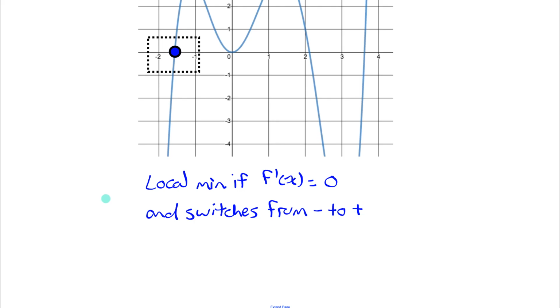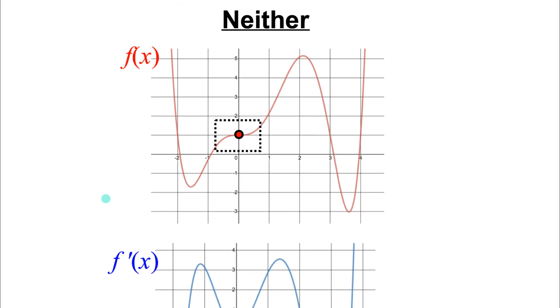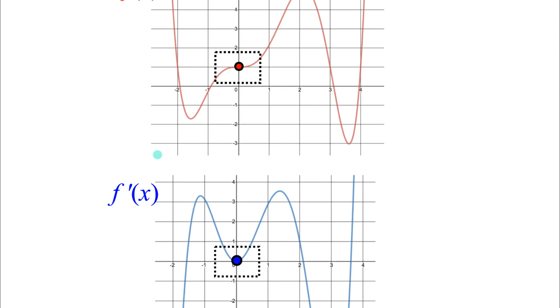Now the next example I wanted to put in here is to just show you that just because the value of the derivative is 0 doesn't necessarily mean there is a local max or min. If we look at this point right here on the function, that is not a local max or a min. But the value of the derivative there is 0. If we look at the graph of the derivative, at an x value of 0, the y value is 0. That means on the original function at an x value of 0, there would be a horizontal tangent there. The slope of the original function is 0 there.